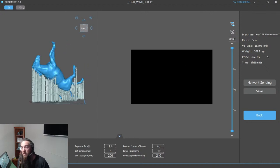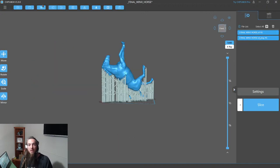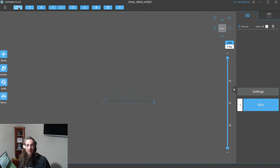Now, I'm going to show you now, because I need to do it anyway. Let's start a new project and bring in the... Alright, we've already saved the horse, so don't worry. I'm deleting the horse. And I'm going to bring in the jockey. I've already got the base printed with FDM printing.